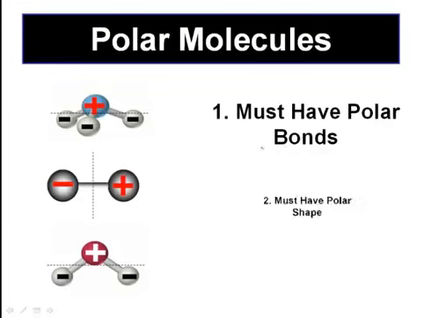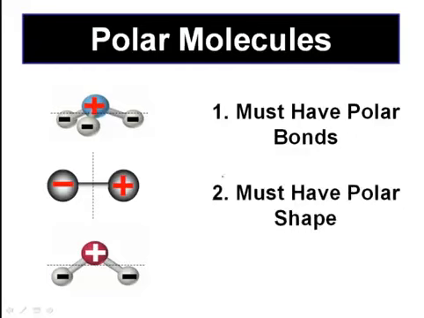Now, it's not good enough to have polar bonds. In fact, you must also have a polar shape. The way to think about whether you have a polar shape is this: if you can draw a line through the molecule anywhere and separate it so that coming in one side I see one charge and coming in the other side I see an opposite charge, I am polar. Again, I separate the molecule, I come in this way, I see one charge, come in this way, I see another charge, I am polar. Separate the molecule, positive on one side, negative on the other, I am polar.